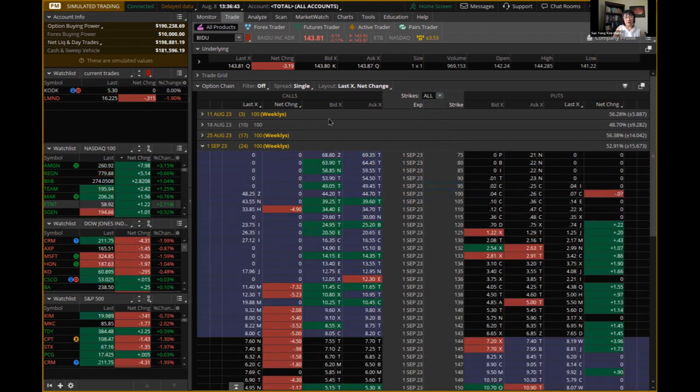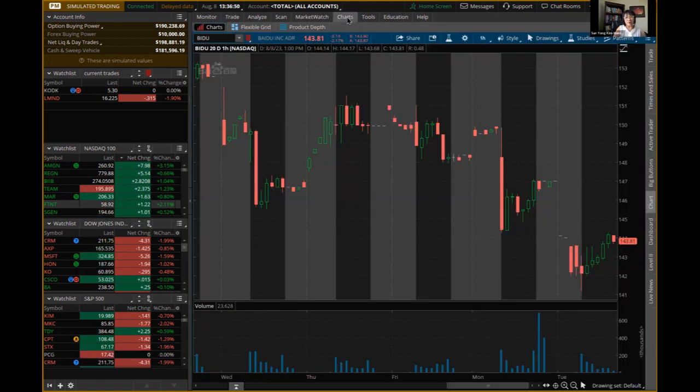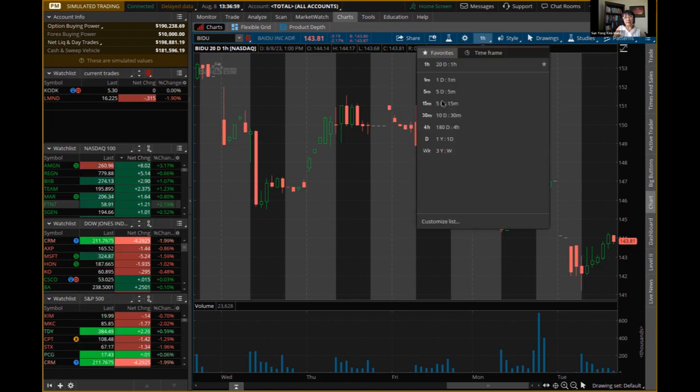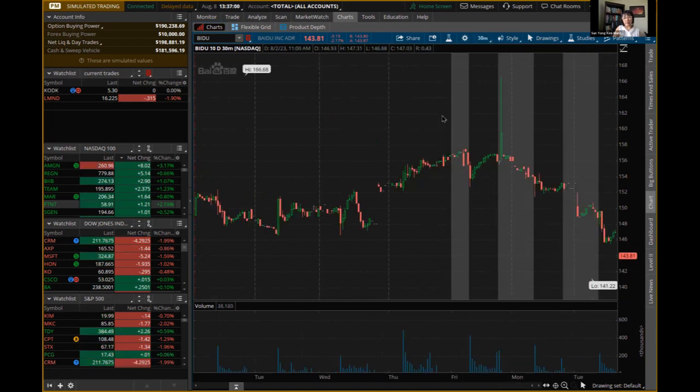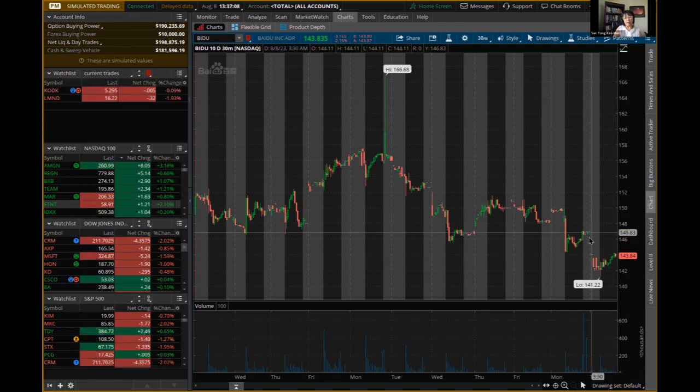Okay. Now, next thing I want to do is look at the chart and see whether I want to do an up or down trade. Now, this is 20-day movement. So let's change that to 10-day and see what happens. Okay, by looking at this, the market could go down or it could go up, the same as the 20-day, okay? Let's look at a 5-day chart.